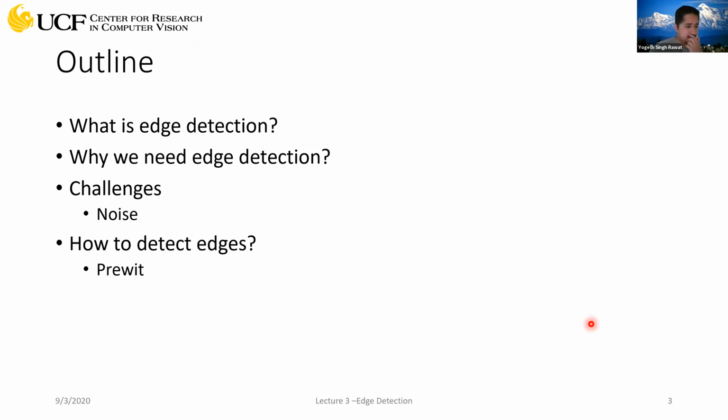And today, I think we are already at 5:15, so we have half an hour. Let's see how much we can cover. So definitely, I will try to cover the Prewitt and Sobel filters, and then we will discuss more advanced techniques, the Marr-Hildreth and Canny edge detectors, in the next lecture.